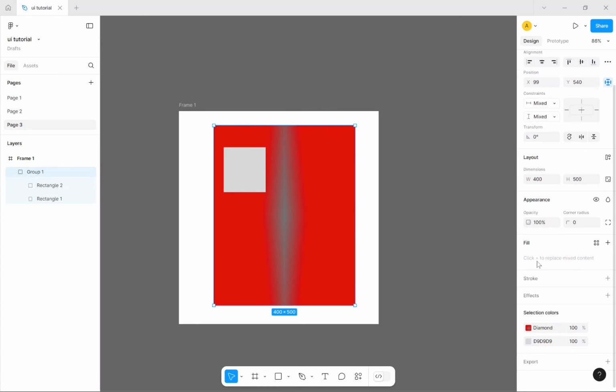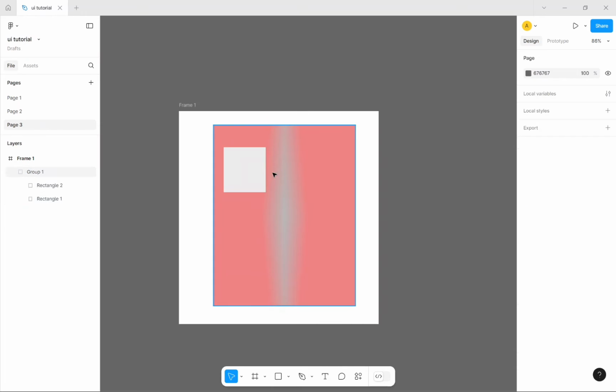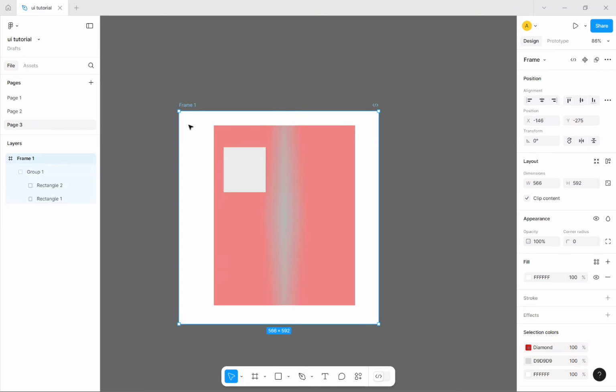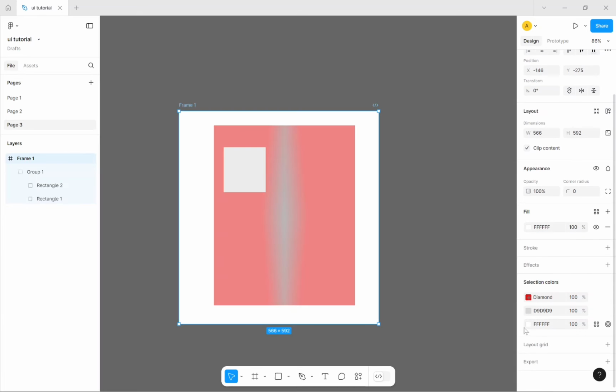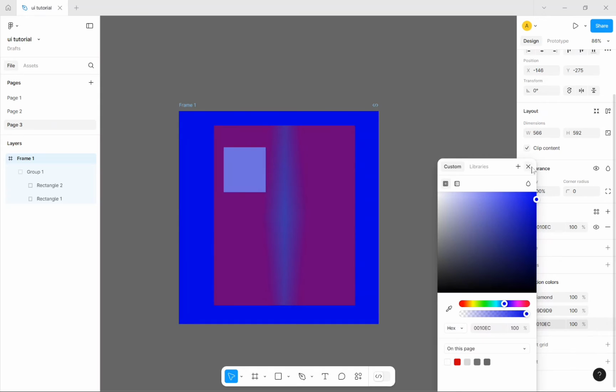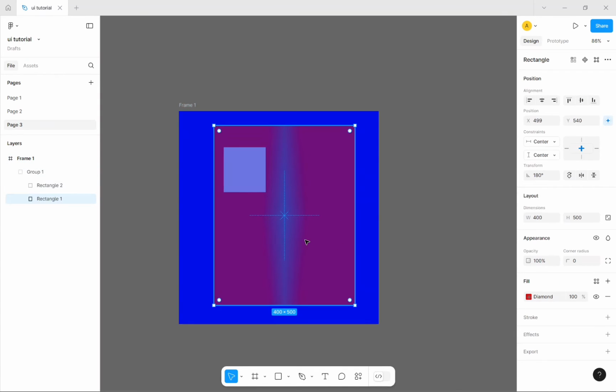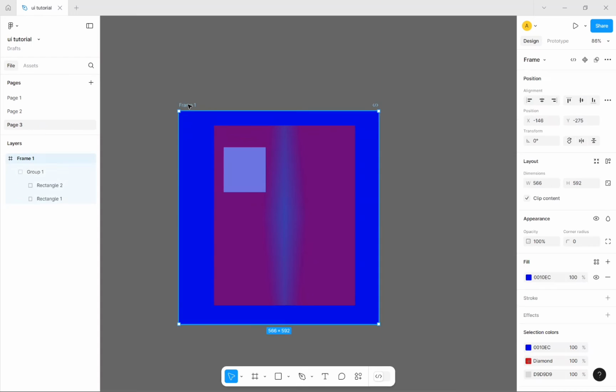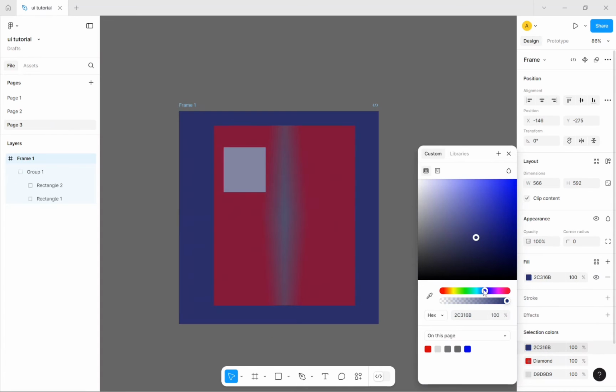Okay. Then we have, obviously we have fill. Then there's this opacity also. What will it do? Opacity would make your object a little transparent. Okay, so imagine if I put, instead of 100, I put this 50, so it would be like this. Let's put some color on our frame so that I can see it a little bit better. Imagine I put this here, and then I put this here, and then okay, the colors are not very good, but let's fix it.